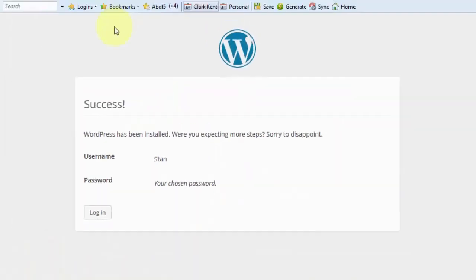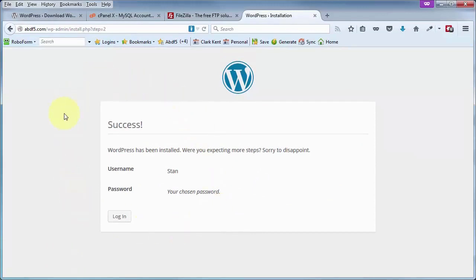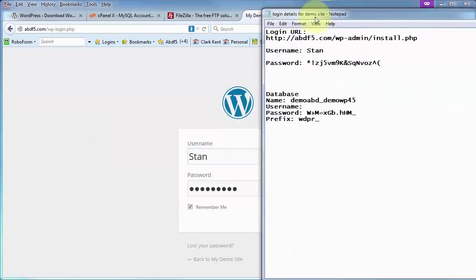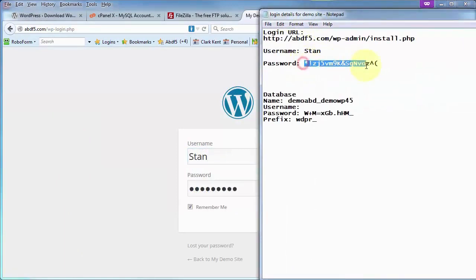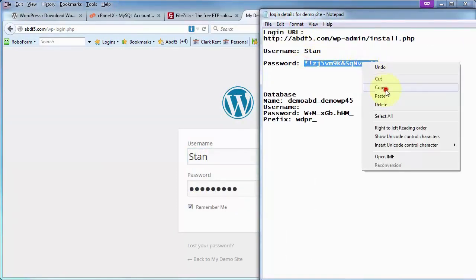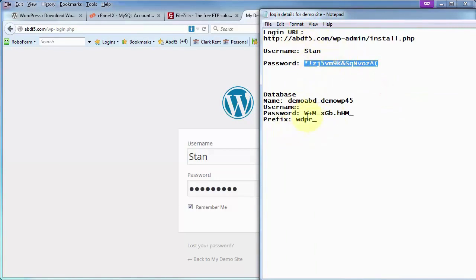And that's my Robo Form that keeps popping up there. And if everything goes right, we get this. Now then, let's click on Login. Enter the information we recorded, like our username and password. Don't get these confused with the username and password for our database. That's a whole different ball of wax. We want the login stuff for our WordPress site.